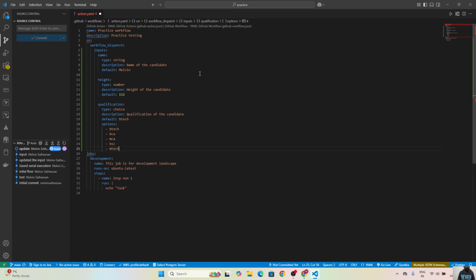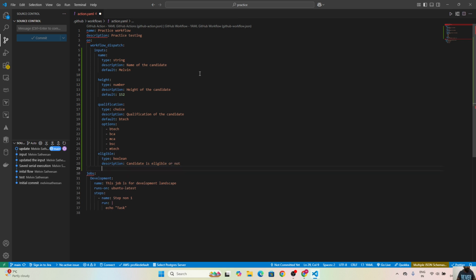What else? In general, we used to go for a Boolean as well, right? So for that, let's put eligible. Eligible type, let's put Boolean. Environment, we will look at it later, nothing to worry. Description: candidate is eligible or not.